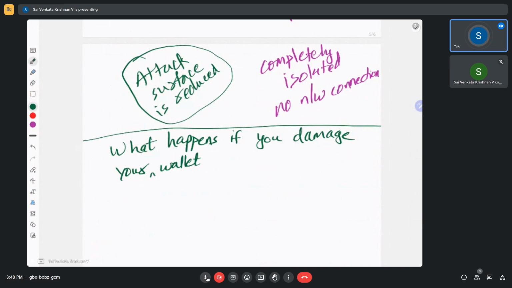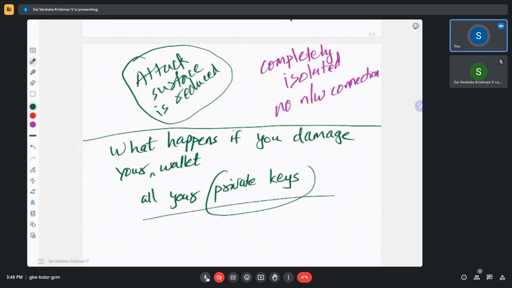Then all your private keys are lost, and just having the public keys doesn't matter, because only if you have your private keys can you spend those UTXOs. Without those private keys you cannot spend the UTXOs, and they will just be orphaned, right?